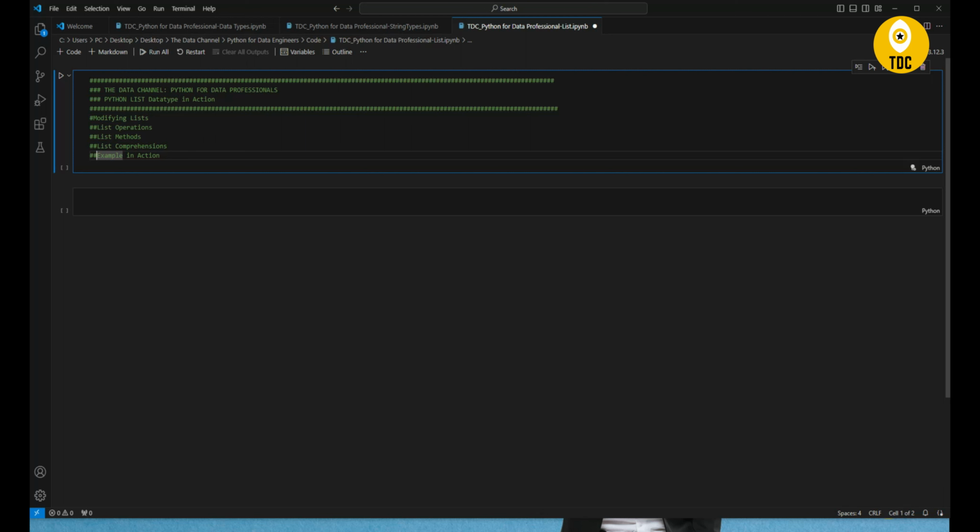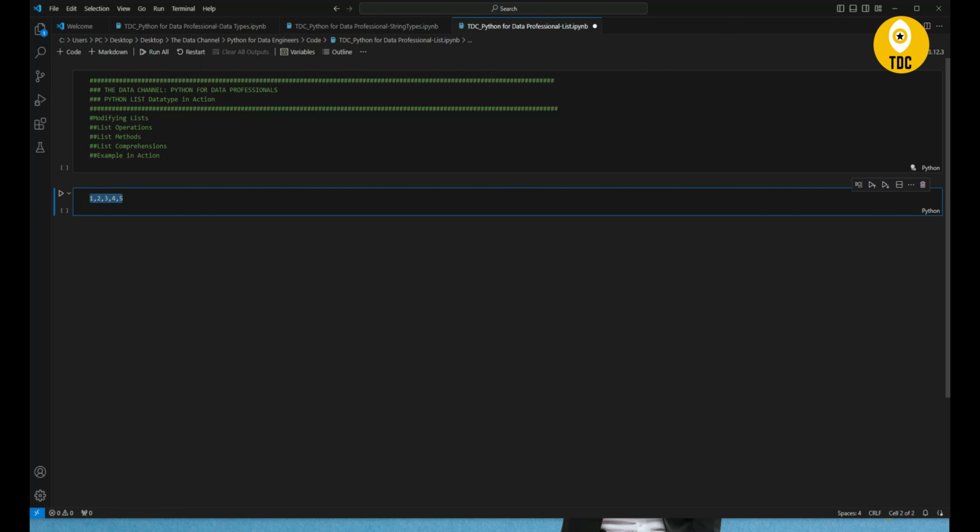That means we will see a couple of examples where exactly the Python list is used in real time. A Python list is a fundamental data type in Python, and it is used to store an ordered collection of items. Whatever you store, like 1, 2, 3, 4, will always be stored in this order.